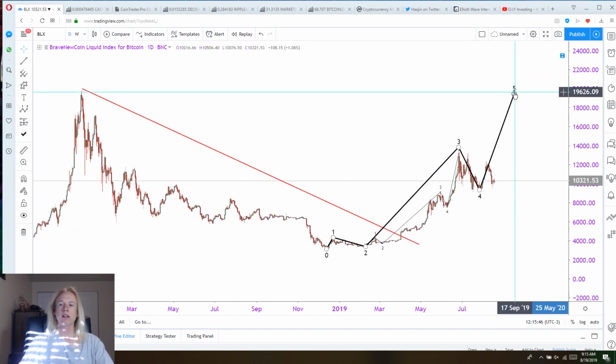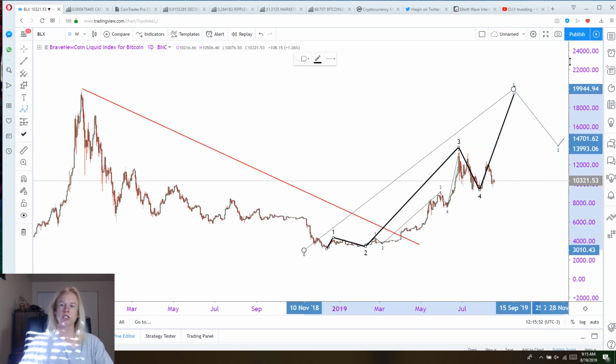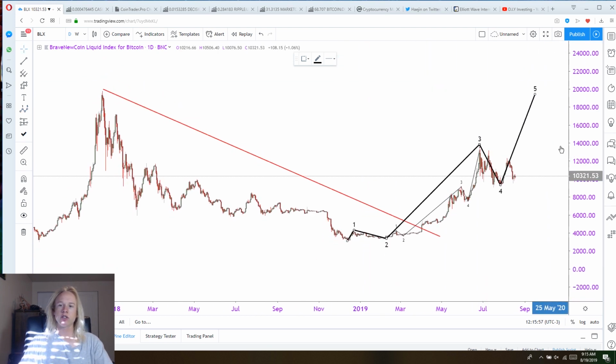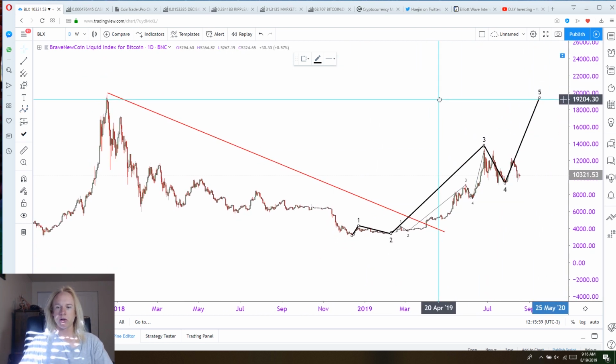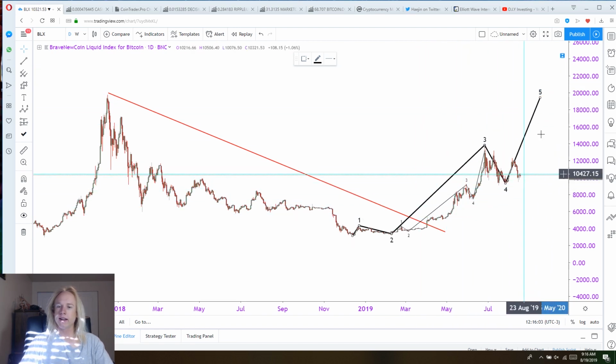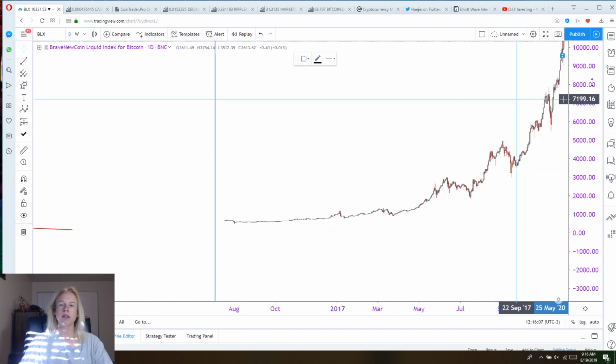Once we do finally finish out this 5 wave, that's only going to be the 1 wave. So all of this is going to be a 1 before we start the 3 wave, right? And I'm not trying to draw out the entirety of my Elliott wave analysis. I'm just showing you guys where the trend stands right now. Now, why is this important? And I'm going to show you guys how it applies to the last cycle.